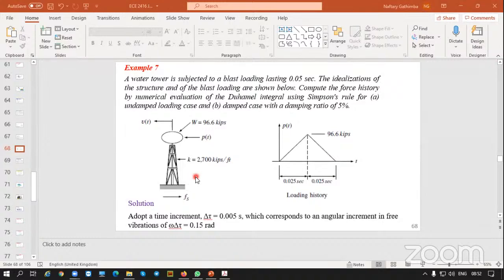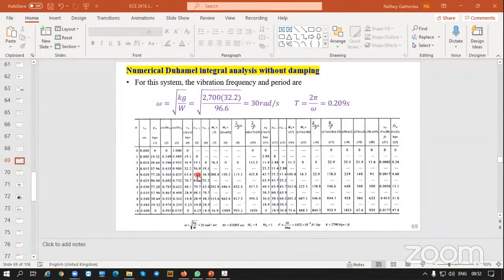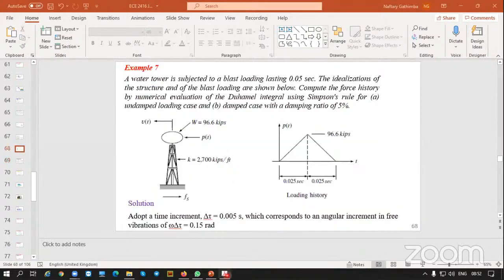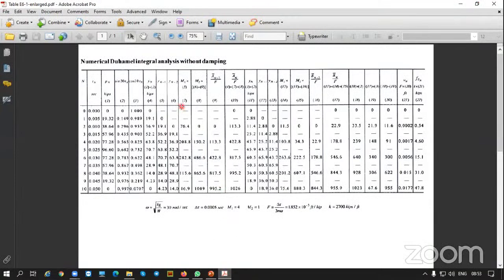So you need a number of things, because what you need to see or to understand, let me project this using my bigger slide that I have shared. Yeah, this is what I have shared with you. And we are saying the first thing that we have, if you look at this, n is the number of the ordinates, and they have to be even for Simpson's rule to apply, for trapezoidal rule, odd, and so on.